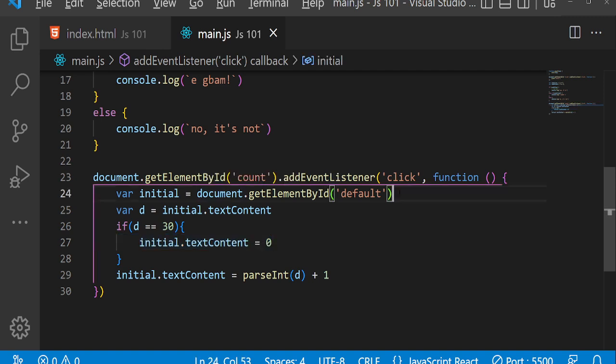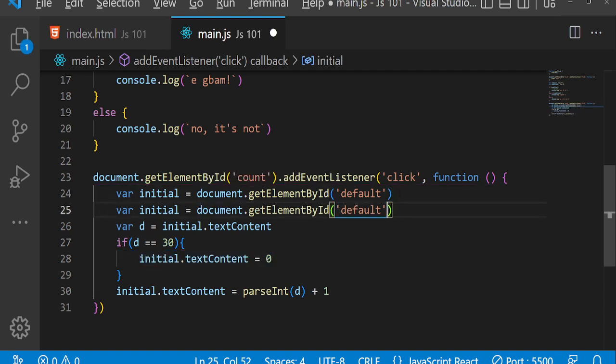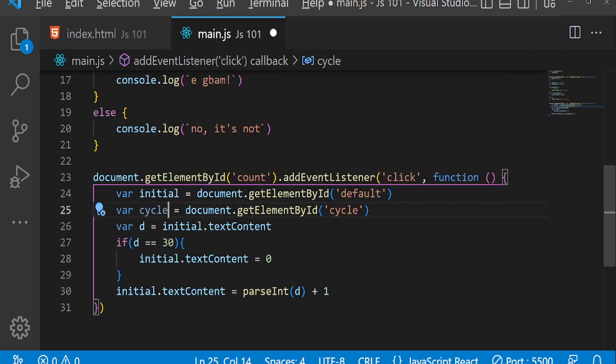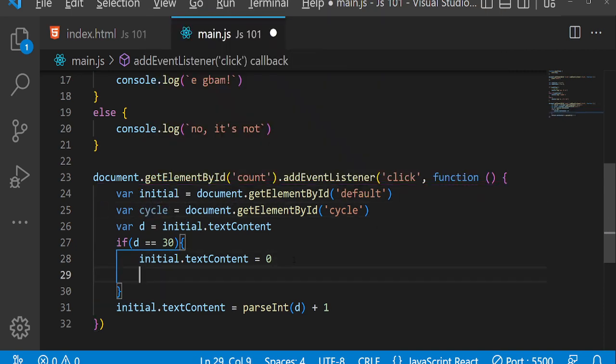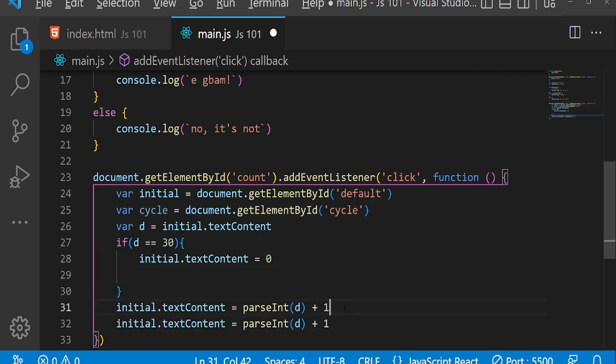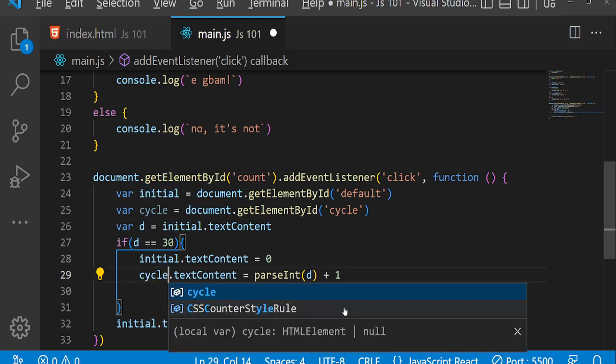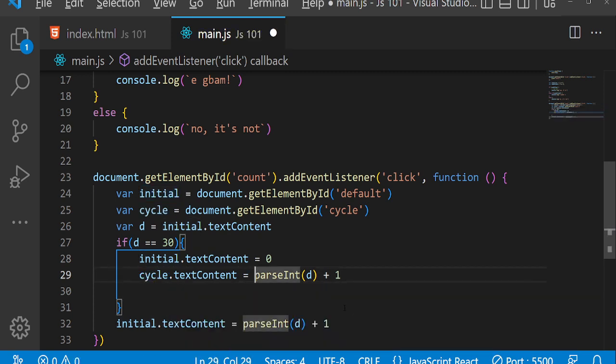So the way we got default, I also got cycle. So what will I do with cycle? I would increment cycle by what? I will increment cycle by 1.